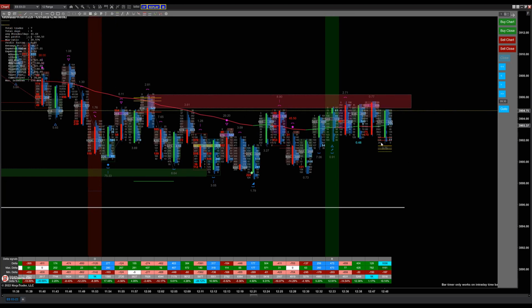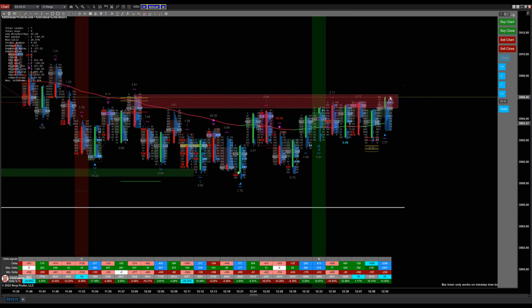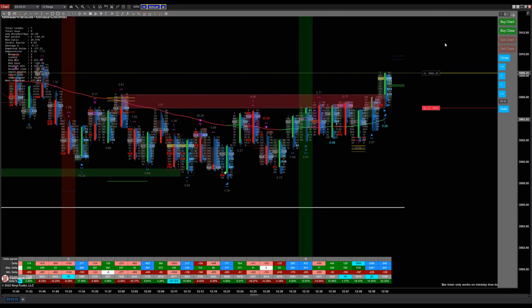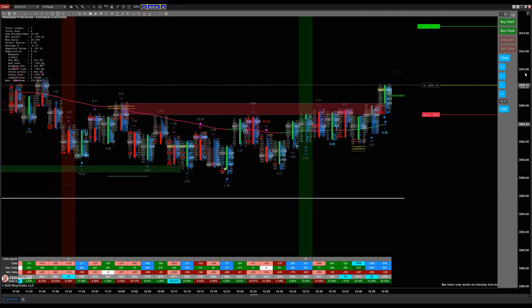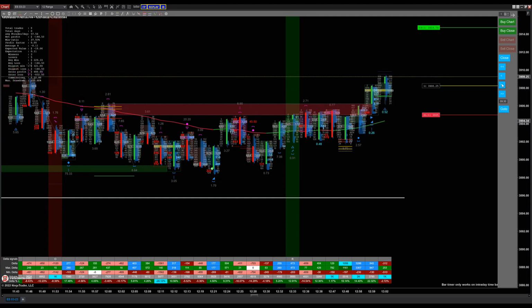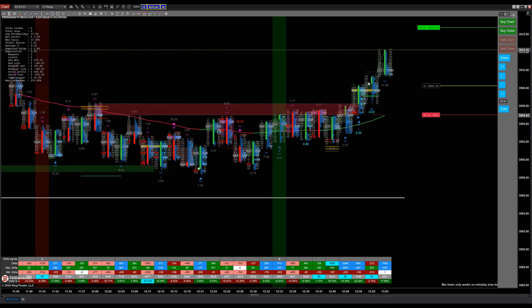There again, the algo fires again. See if we can get it to break here. Can we break that resistance? Maybe we can get something running here. Let's buy that close here. Again, I have absolutely no idea, but I'm just trying to demonstrate a few things for you guys to be demoing or trialing. Okay, so good signs here.